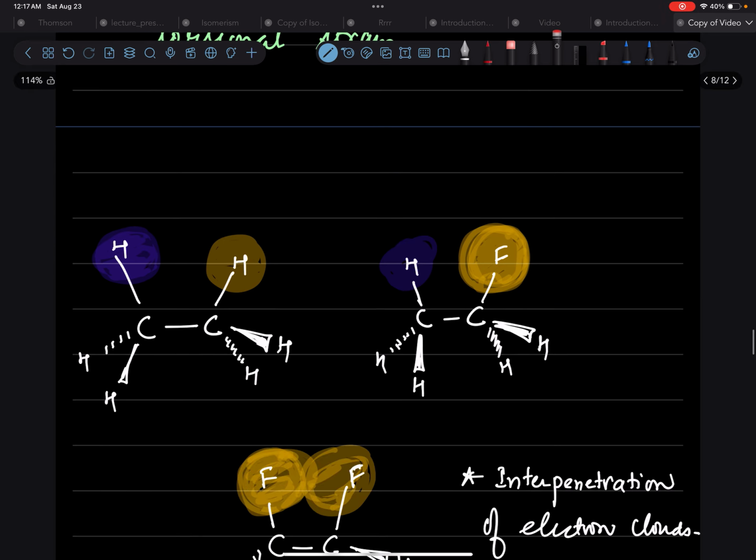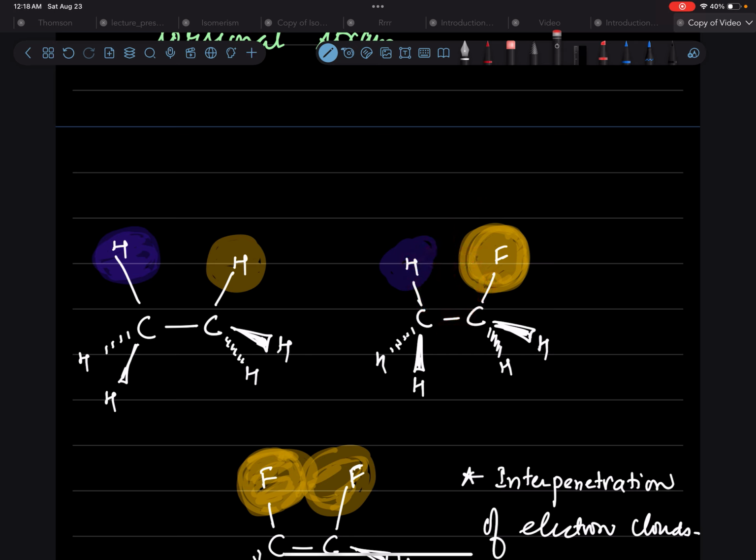Now let's try to understand this steric strain. So this is the ethane molecule. This is one of the hydrogens, and the other hydrogen, suppose in the eclipsed conformation, but still this strain is torsional, not steric, right? If I replace this hydrogen with fluorine, which is much bigger in size, its electron cloud would obviously be more spread out as compared to hydrogen. Still, this is torsional strain, 3 bonds apart. So this type of strain or repulsion between the electron clouds can be categorized as torsional strain.